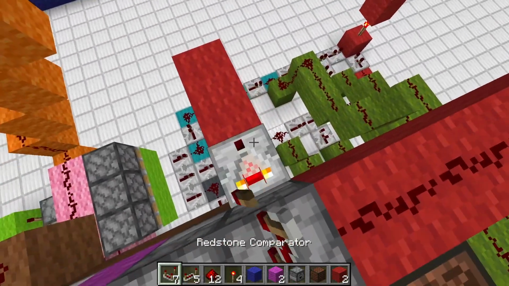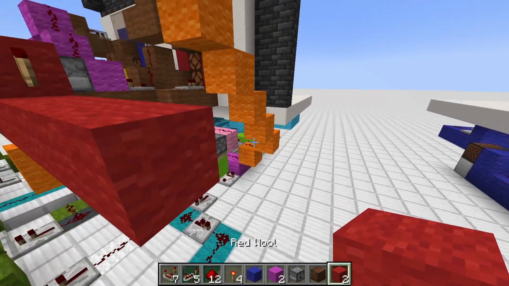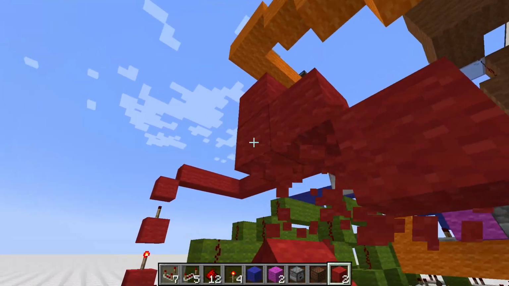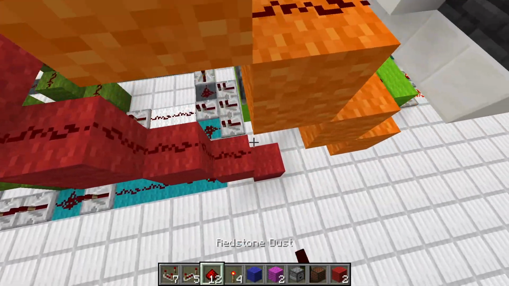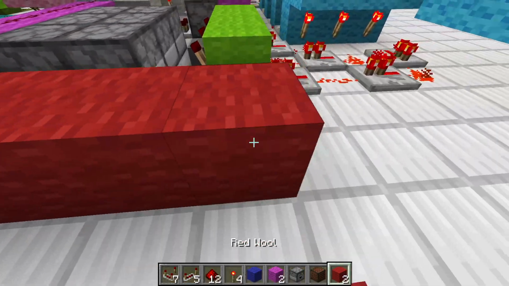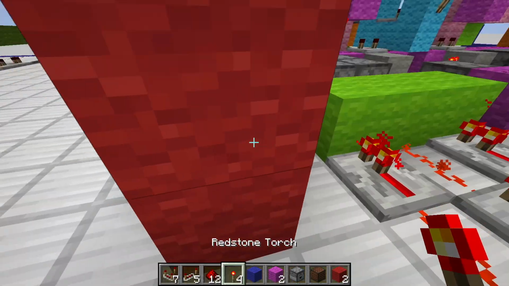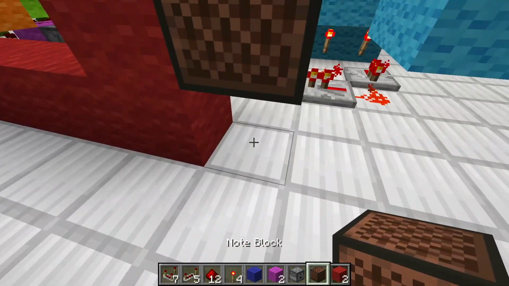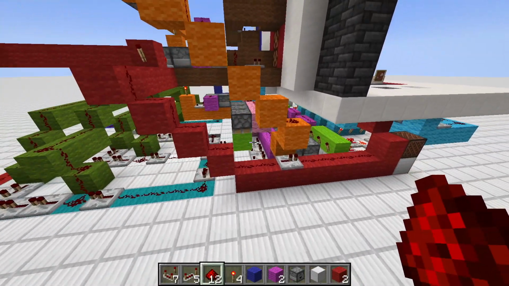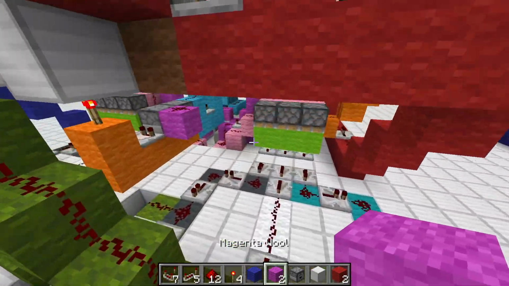We have the repeater, the comparator, sorry. We have the torch. We're going to go down as well. Remove supporting blocks. A little bit of redstone going on. A repeater. And we're going to end up right here with 2 redstone torches. Again, note block, block beneath. And we are done. That's the winning output basically. And now we just have to connect all the magenta outputs.